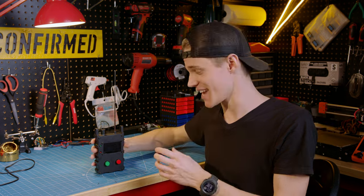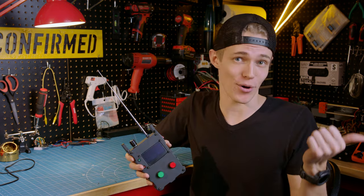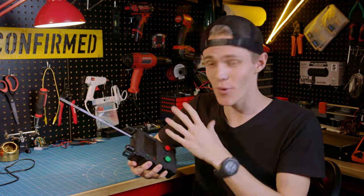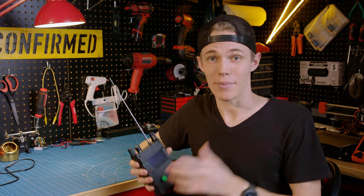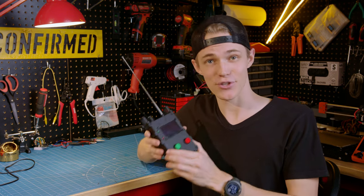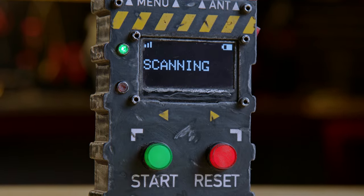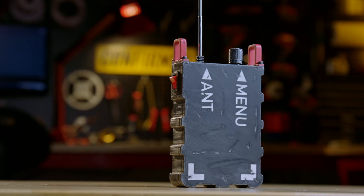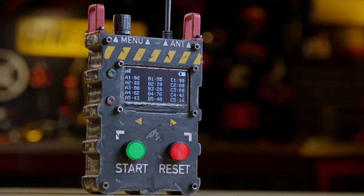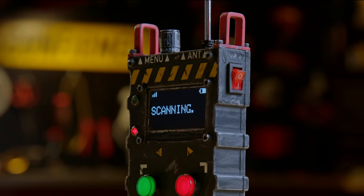Assembly is all finished, and I'd love to give you a closer look at this bad boy. However, I literally have to go — production is about to leave for Kentucky, so I need to go drop this off. That's a shame, because I wanted to do some weathering and decal work. But a deadline is a deadline, so I'll have to wait until they're done with filming and I get this back to do all that work. Once filming had wrapped and I got the safecracker back, I was finally able to make some custom decals for it, and do a few passes of artisanal sanding to give it that proper battle-worn look. All that was left now was to sit back and wait for the movie to come out.